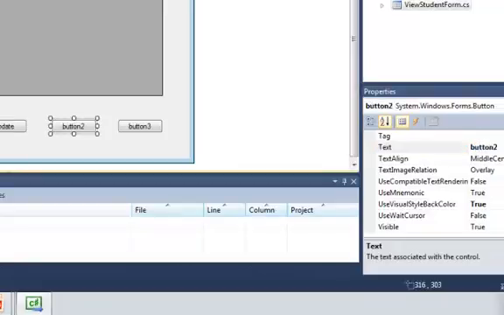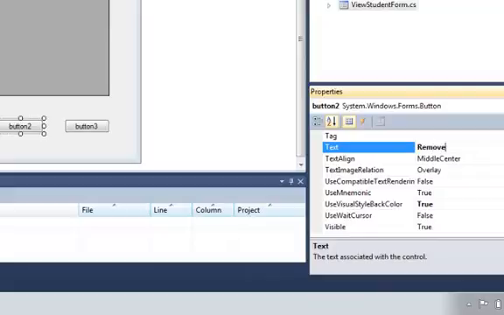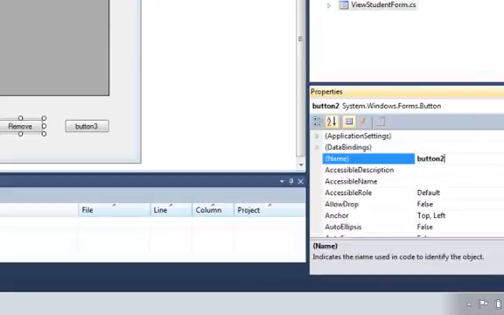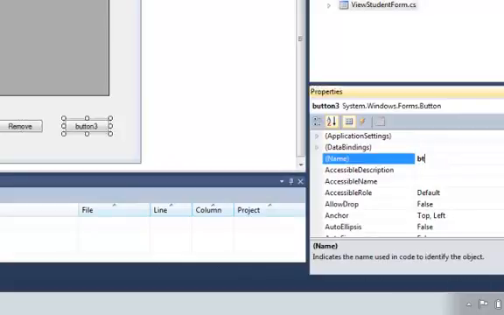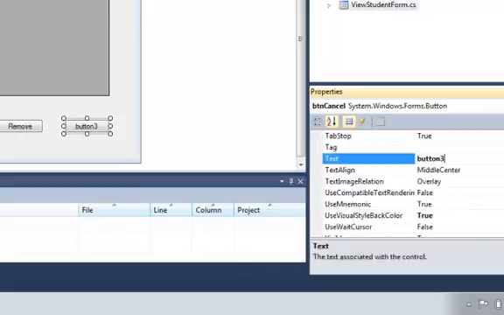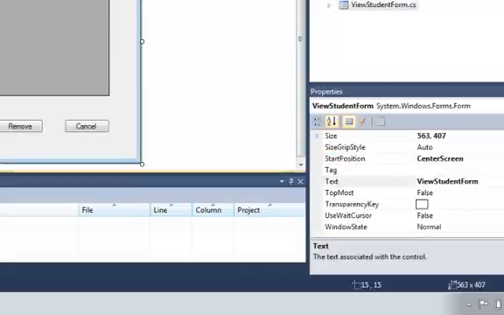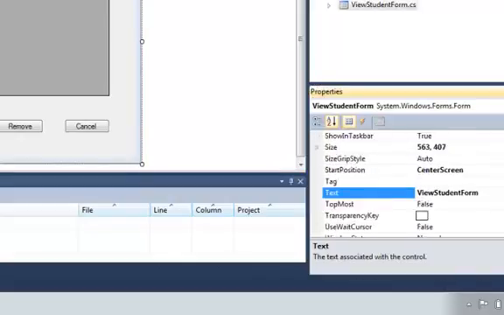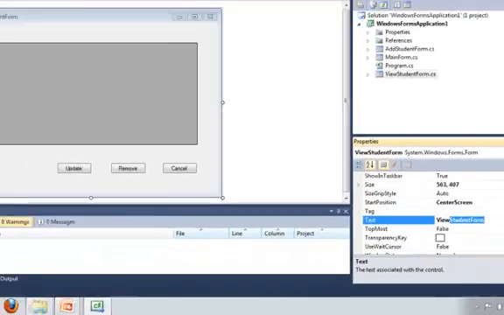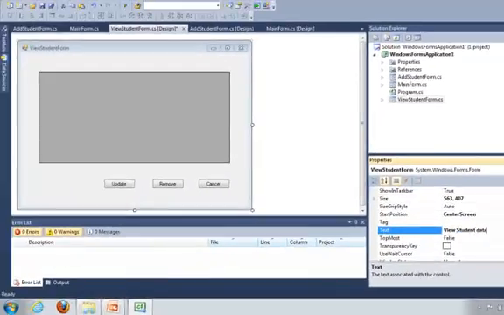The second button is for remove. We will change the name to btn remove. Third button would be to cancel the selection, so btn cancel, and you would change the text to cancel. Select the form, and the form name is view student form, which is fine. The text, we change the text to view student data.